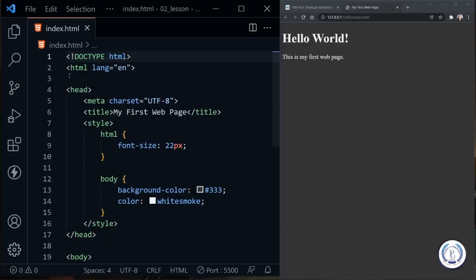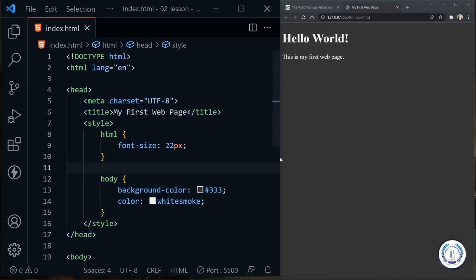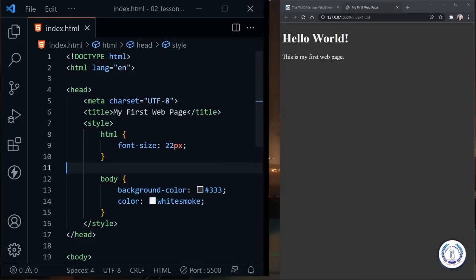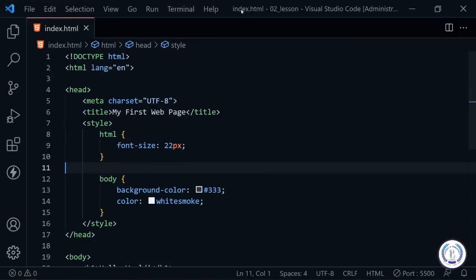Let's move on to what else might go inside of our head element. And remember, everything inside of the head element is not seen on the web page. And with that said, I've dragged the Visual Studio Code window to a little smaller size on the left, and Chrome to a little smaller size on the right, but I'm just going to expand Visual Studio Code for now because anything we change inside of the head element will not be seen on the web page anyway. So I'll click the expand button and we'll just see our code.